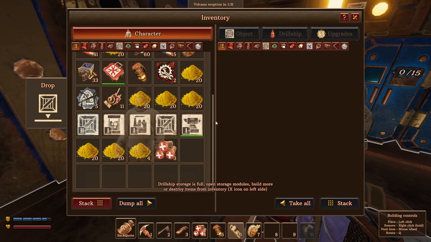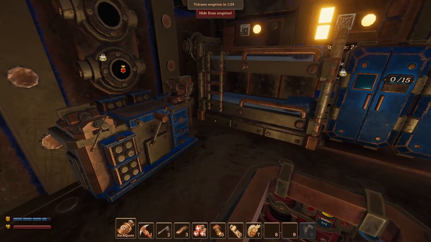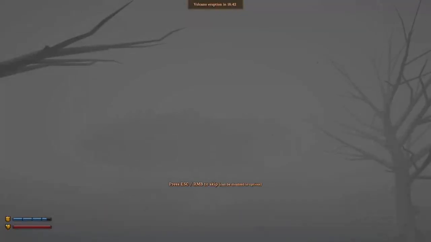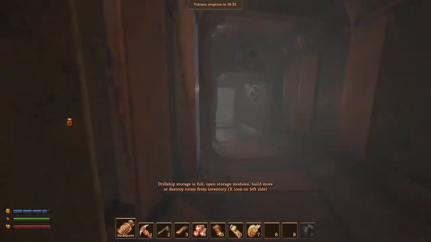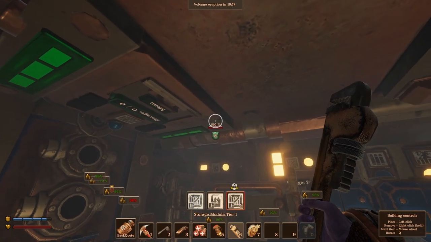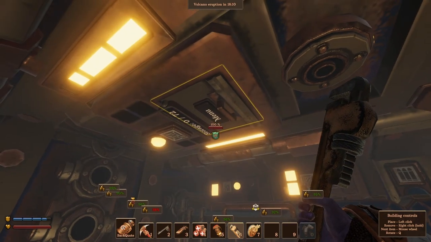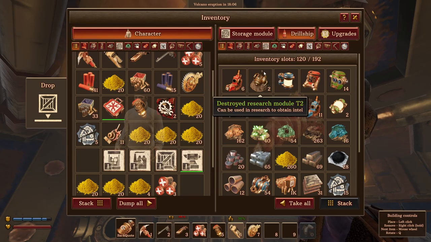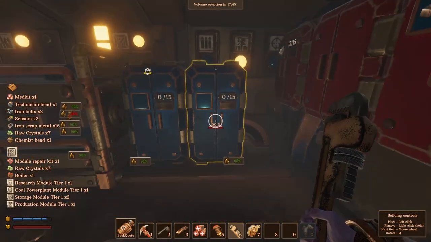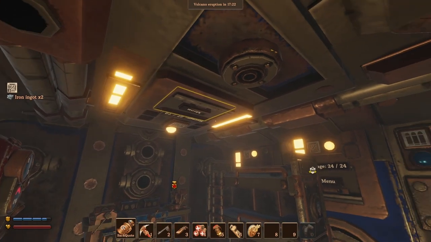Right. And yeah, I have everything in my local storage. That's nice. Just a second, please. And we're back here. Let's install the storage module. Okay, the storage module is installed and I wanna put everything back inside. Good. Now this is our new storage module.